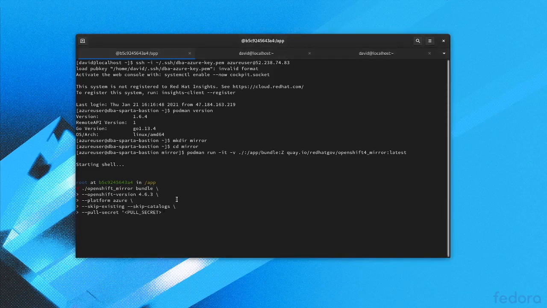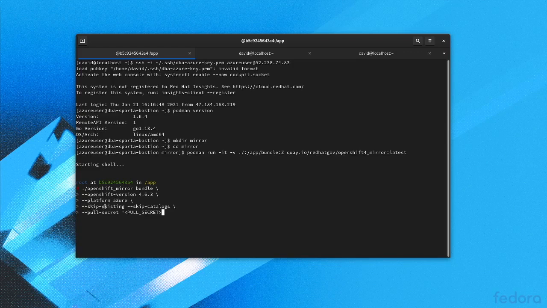To run this tool, we're going to run openshift-mirror, giving it the bundle option. We're going to specify our OpenShift version, in this case 4.6.3. We specify our target platform, which is Azure.